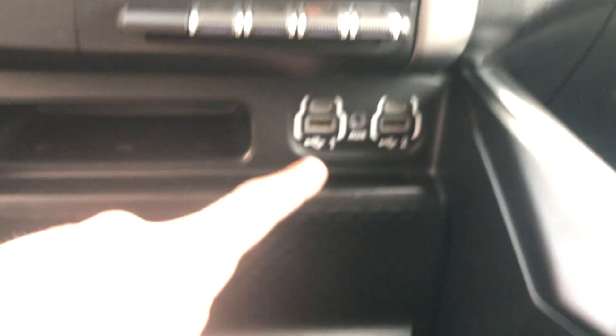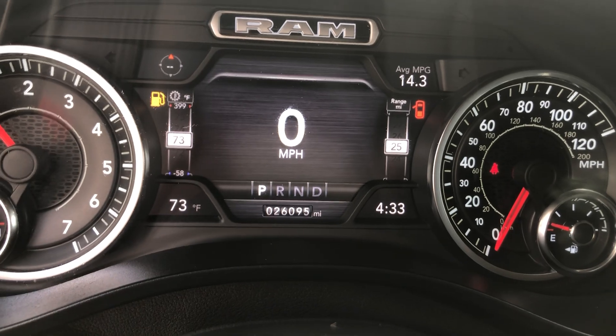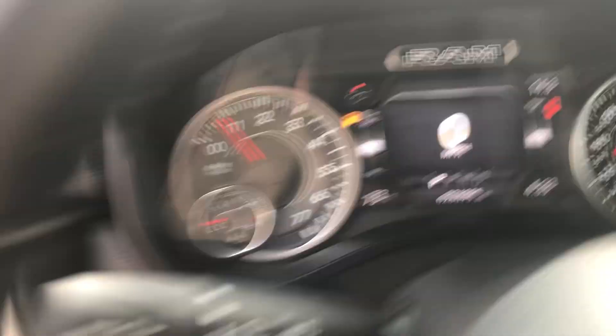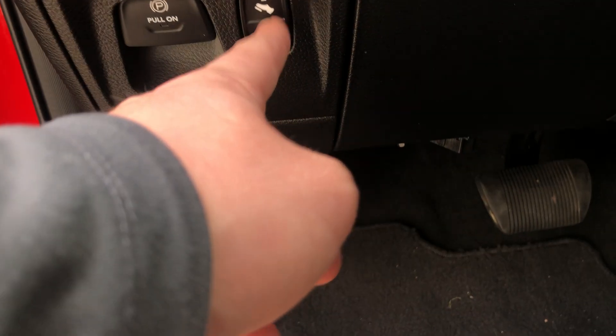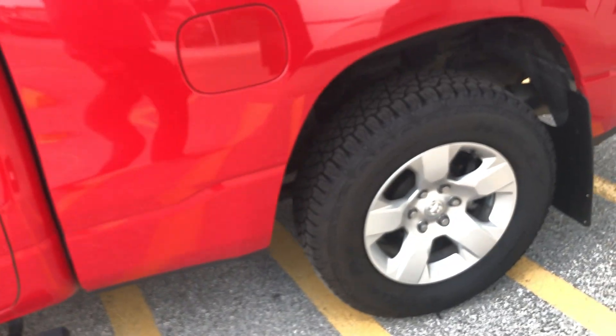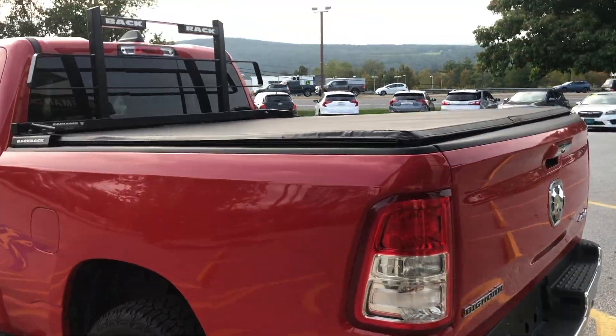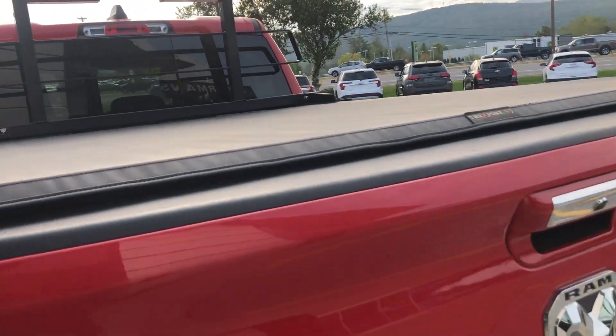You've got parking sensors that you can turn on or off, more USB plug-ins, a little storage spot, and a phone holder — thoughtfully done in here. This vehicle only has 26,095 miles — super low. Another really interesting feature is you can move these pedals back and forth to customize their position, which you can't do on a lot of trucks.